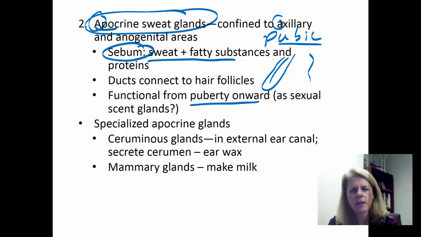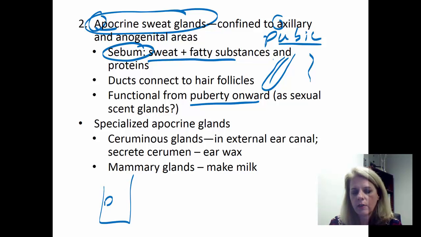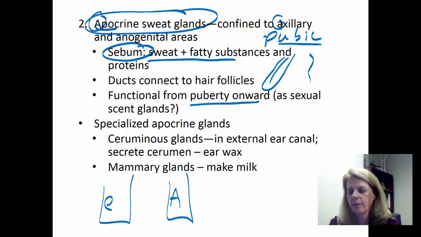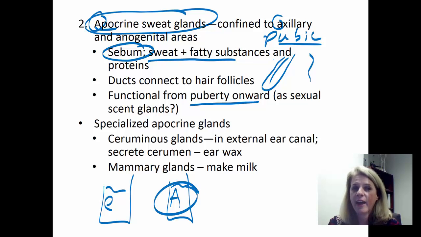All right, so let's think about why do they stink. So let's imagine you had a beaker of eccrine salty sweat and you had a beaker of apocrine fatty sweat. If you were just to let that beaker of salty sweat sit and that beaker of fatty sweat sit, which one do you think is going to start to smell and rot? Yeah, the apocrine. So what happens is that fat, that's just food for bacteria. So when you start to have those apocrine sweat glands, the bacteria are going to flourish, they're going to eat all that fat, and so what you're smelling is the byproduct of the bacteria. So again, the stinky sweat is the apocrine sweat.